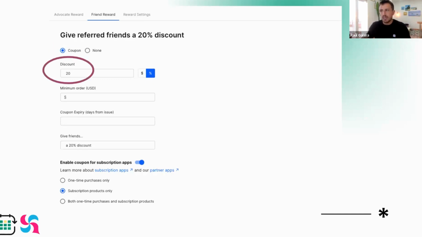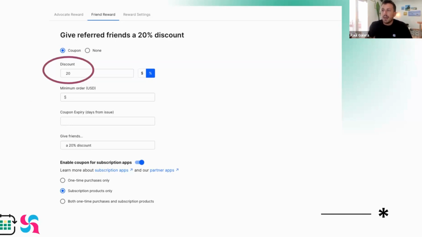In terms of the discount, it comes with the same idea. We're going to offer a coupon, but something that's high enough to be attractive, and then we're going to focus on the minimum order. That really depends on the margins that you're running on your store. But if you have different packages or different products that you want your customers to subscribe to, maybe play with a minimum order in a way that makes sense for a new subscriber to upgrade to a bigger box or a better box right away from the first subscription by increasing the minimum order value.